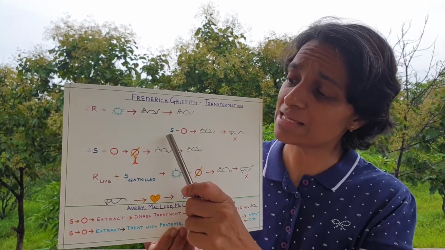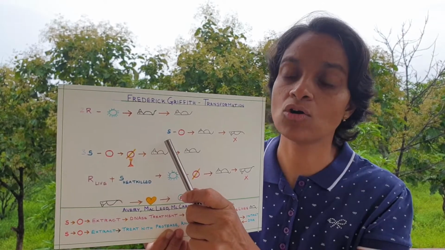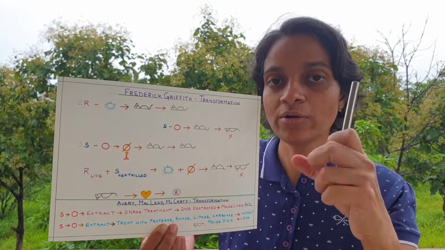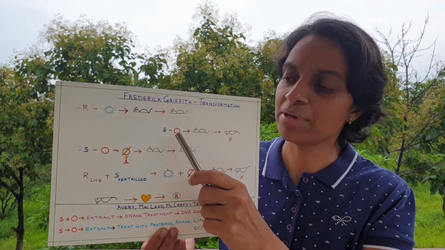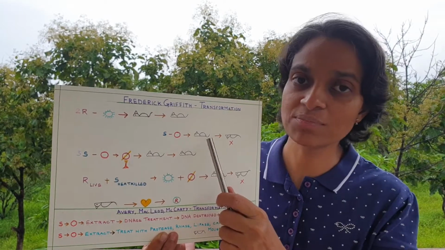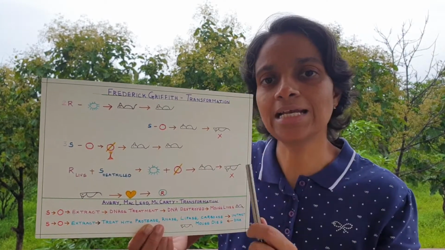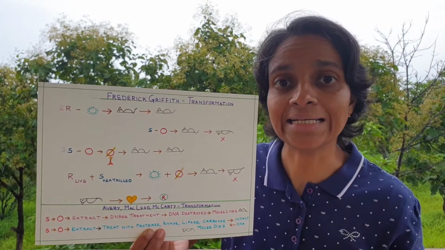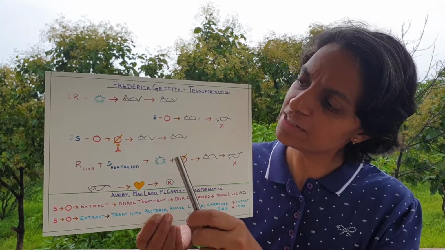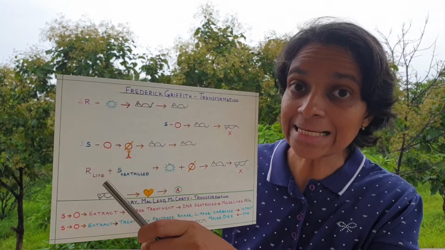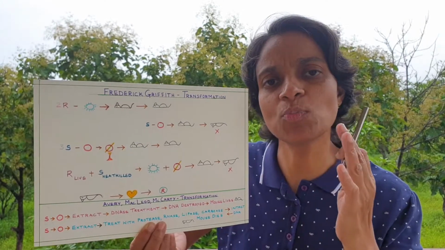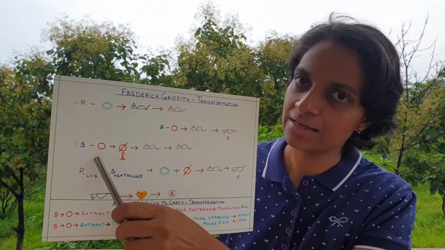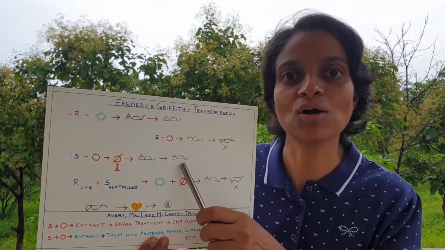Now, when he repeated the experiment with the S strain or smooth strain, which had a capsule over it to protect its core, this is the virulent strain because it could be protected from digestion by the host. The host was killed. When S strain was injected, the mouse died. So what Griffith did was, he heat-killed the S strain. He exposed it to heat for so long that it died. And then the dead S strain was injected into a mouse, and the mouse was alive.